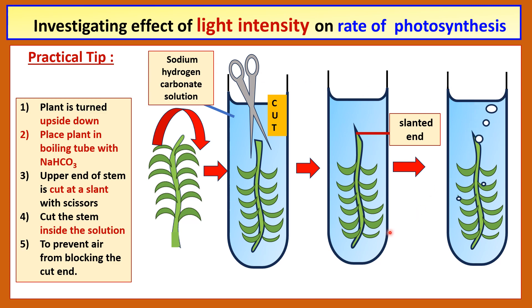Again, I'd like to stress that you only use this method when you've followed all the procedure in the exam paper and you can't get the result. Then this is the method recommended by experienced teachers who have done this experiment before. Also, before you start the experiment, once you put the plant inside the boiling tube, you have to wait a while for the plant to adapt to the new conditions. After every experiment involving the light intensity, stop for a while, then start anew — put the plant in fresh sodium hydrogen carbonate solution and wait a few minutes to let it stabilize and start producing bubbles again.